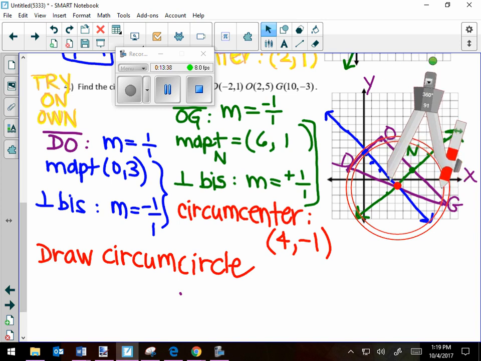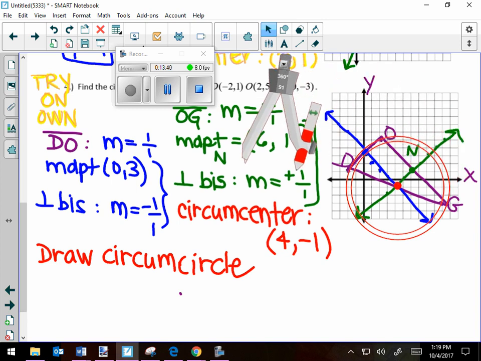And that circle that we just drew on there is our circumcircle. Not the first circle I drew. I was off a little bit. I had to go back and reposition. So my pencil, when I did that, actually passed through point G. I was a little too far in on my first circle. And then you draw your circle around. Notice that that circle hits all 3 vertices of the triangle.